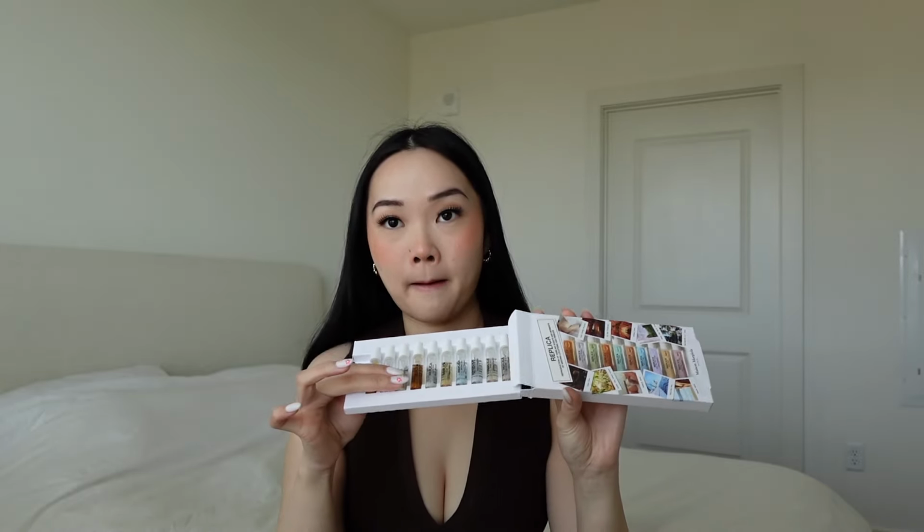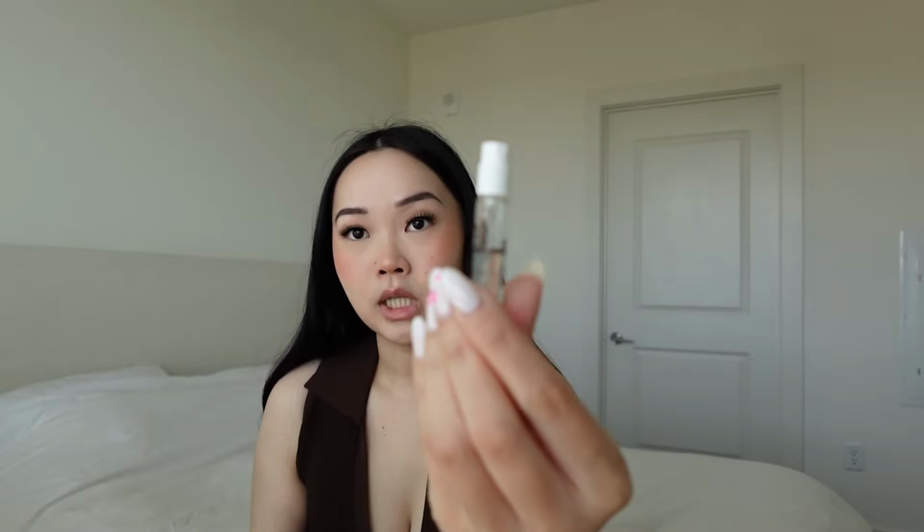So they come with a bunch, as you can see. So far, my favorite ones have been Springtime in a Park and Bubble Bath. Bubble Bath smells so good. As you can see, I've used a good amount of it. I used half of it. Also, Under the Lemon Trees is such a cool, unique scent too, because it kind of smells like lemons. I've never really seen a perfume that smells like lemons before.